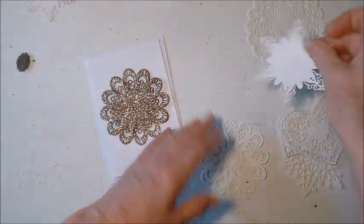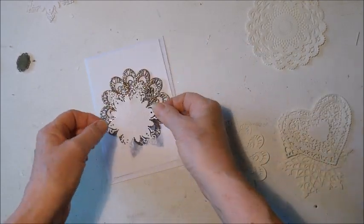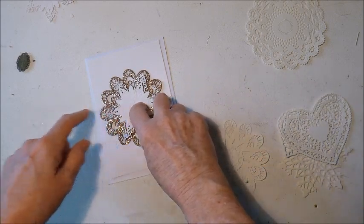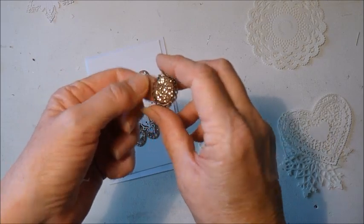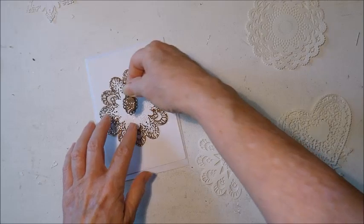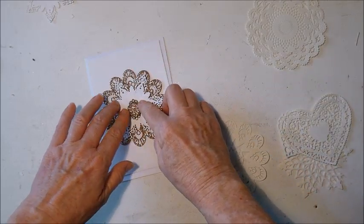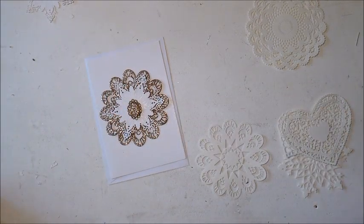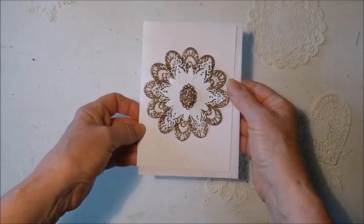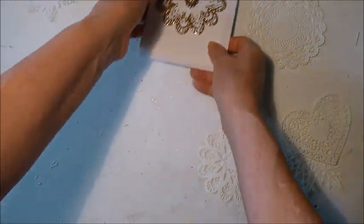Then I'm going to put this beautiful die here in it, maybe like that. And then I've got one of the lovely cabochons here. I'm not putting the dome over it. I've just cut a little bit of that glittered foam out and cut the ring off the top. And I am going to put that in the center for an elegant Christmas card. So that's one way to use these beautiful dies. Very simple, elegant Christmas card.